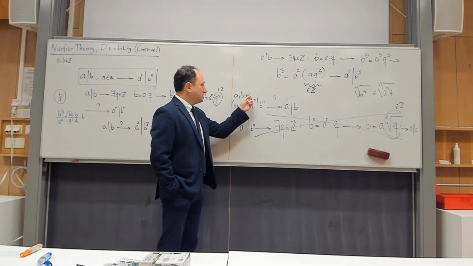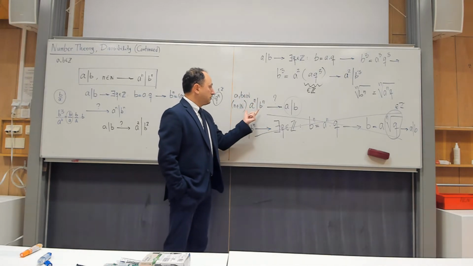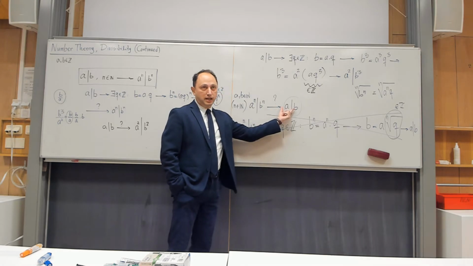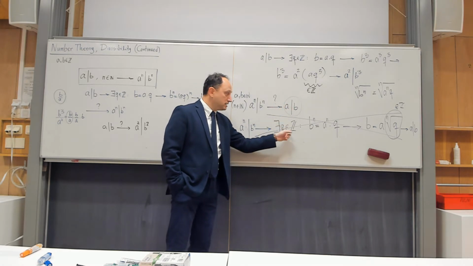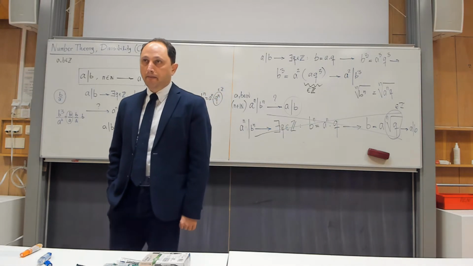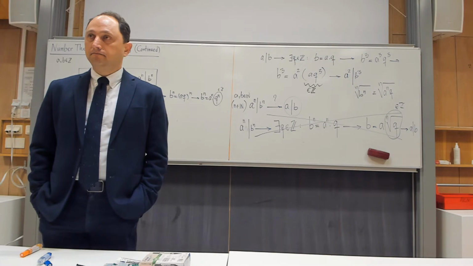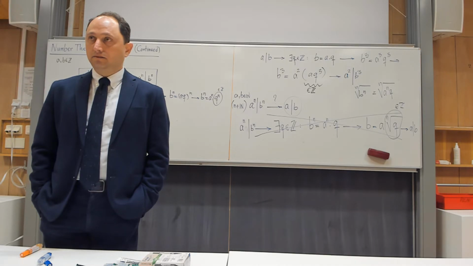If a and b are natural numbers and n is also a natural number, from here we can also conclude that this is true, but this is not the proof. The proof is different. Yes? Can you say that, for example, A divides B, so B divided by A, with parentheses, to the power of n? For this to be an integer, B divided by A needs to be an integer.